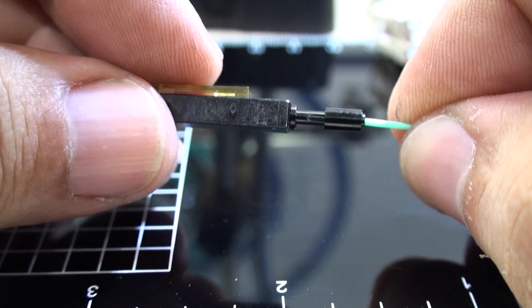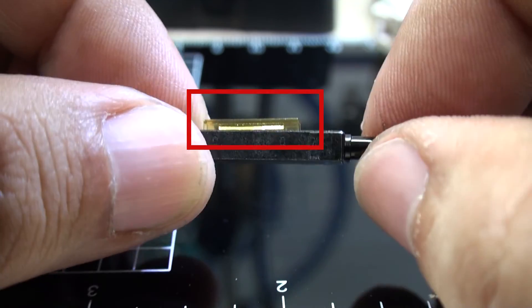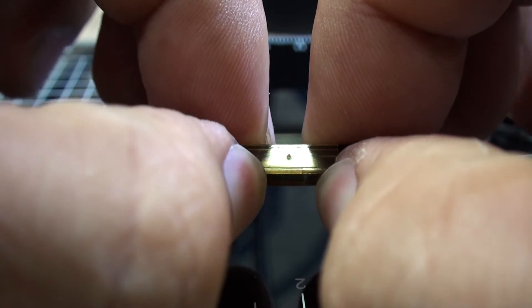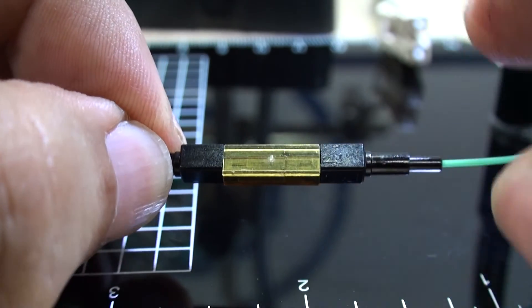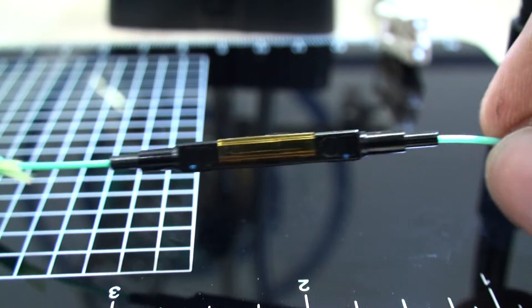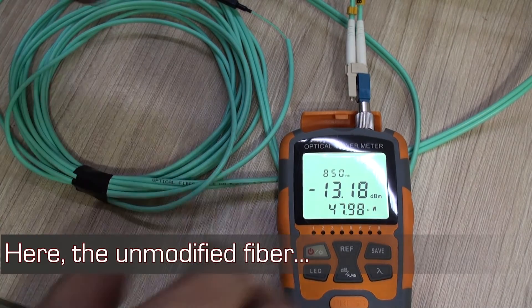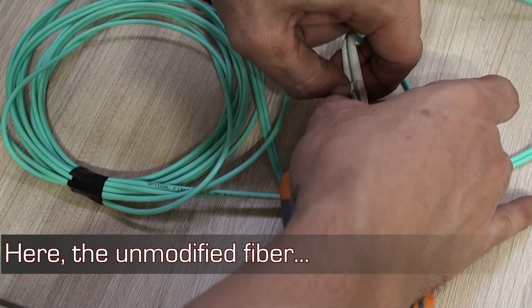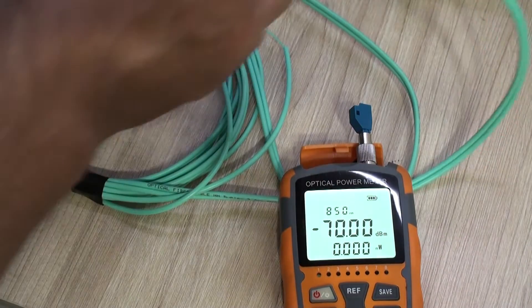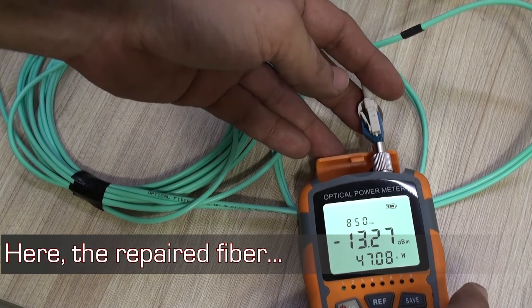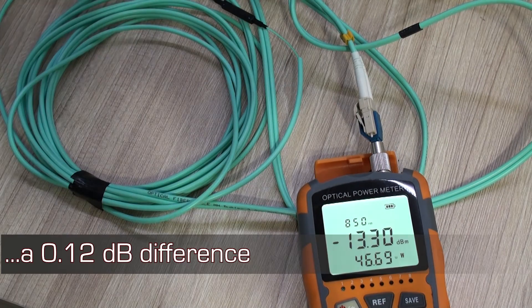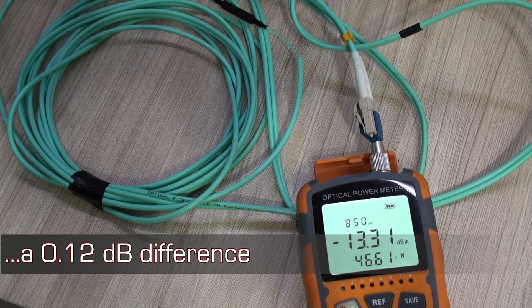Gently press in, secure the second fiber, and finally firmly press the alignment mechanism. This one is the most important part. You will be done. If you want to be absolutely thorough, you can even measure the attenuation caused by your work comparing it to other running fibers. So if you don't have a parallel one, measure the complete attenuation and compare it with your internal network standards. We will have successfully fixed our cable run. As we said in our previous video, mechanical splicing presents three main advantages: faster installation, no advanced skill required, and it is substantially less expensive for small deployments.